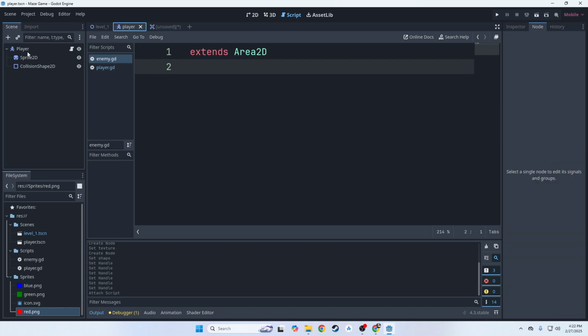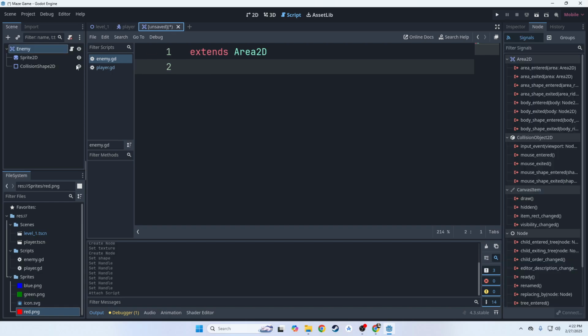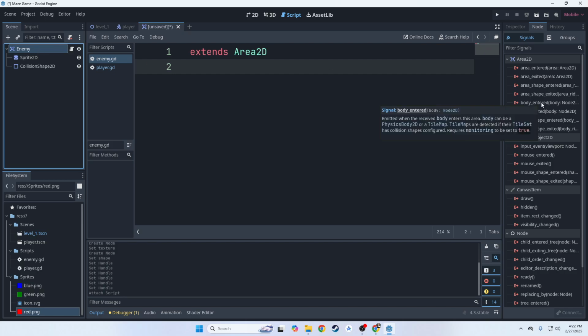Now our player is a CharacterBody2D. It's a body object. So if we choose body entered, then if our character body enters into that area, it'll trigger this function and then something will happen. So let's choose this one.